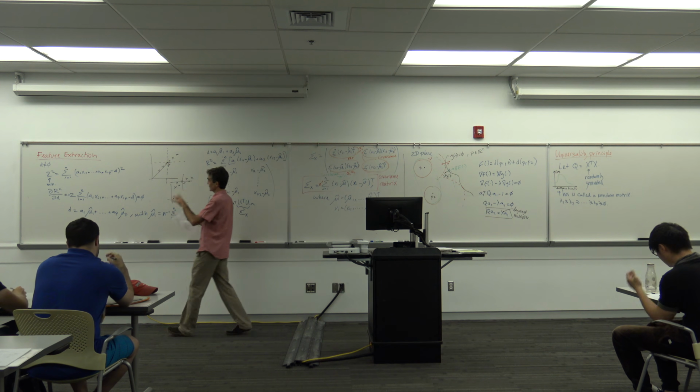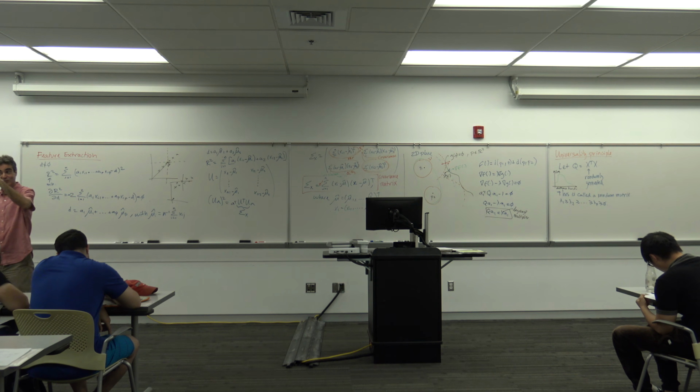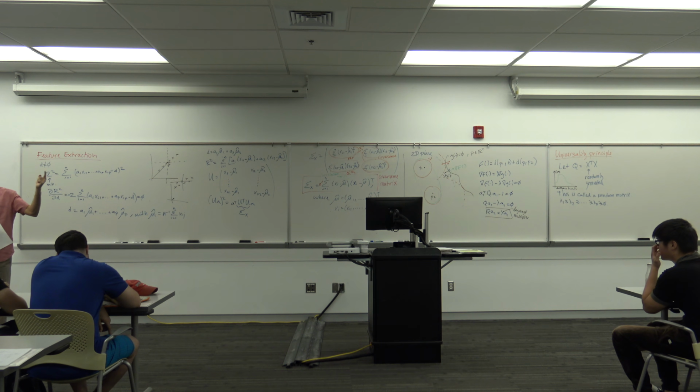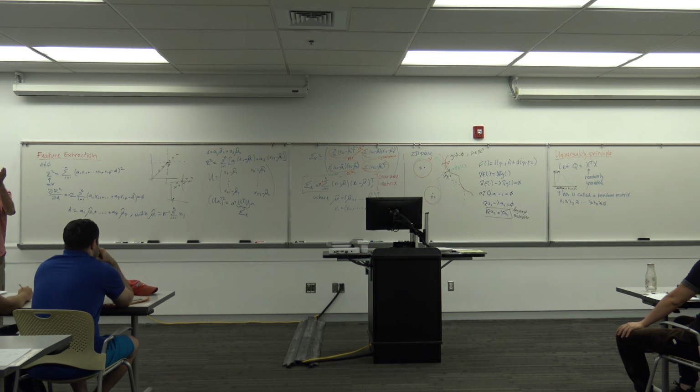Remember that we started, I already erased that, but we started trying to find what were the correlations between these different features given the samples. These are the correlations, right? That's exactly what they are. They tell you the relationship between these variances across these different features.